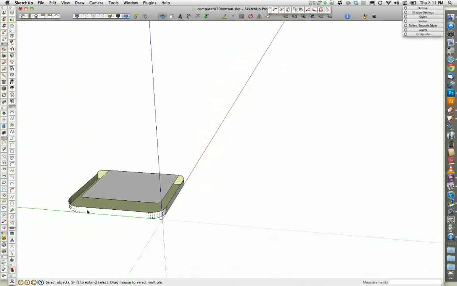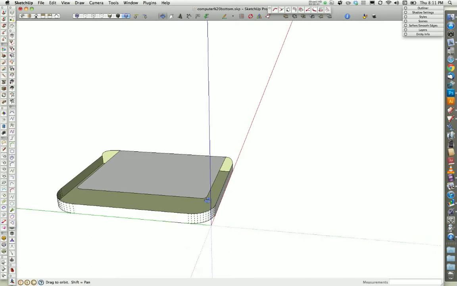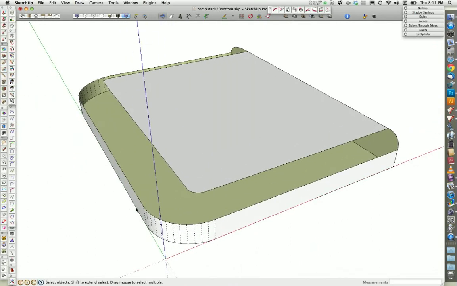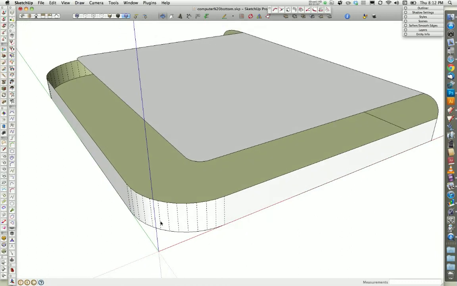So this probably isn't the fastest method or anything like that, but I think it's going to end up giving results probably closer to how that laptop was actually designed. Like, I doubt in reality these are radiuses on the computer. If it was done in something like SolidWorks, using these two tools is probably going to give more closer results to what was really happening.